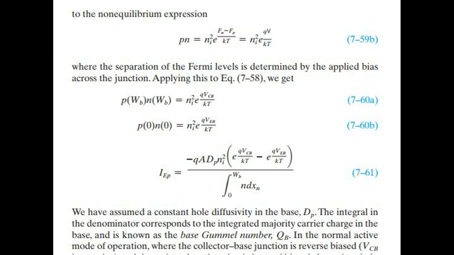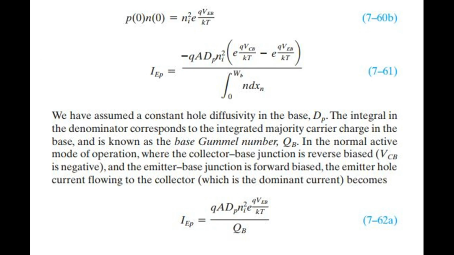The crux of the Gummel-Poon model is that the currents are expressed in terms of the net integrated charges in the base and emitter regions, and can easily handle non-uniform doping. Also, since we have obtained expressions for I_EP and I_EN in terms of Q_B and Q_E, we can write down BJT parameters such as the emitter injection efficiency, EQ 7.2, in terms of the Gummel numbers.